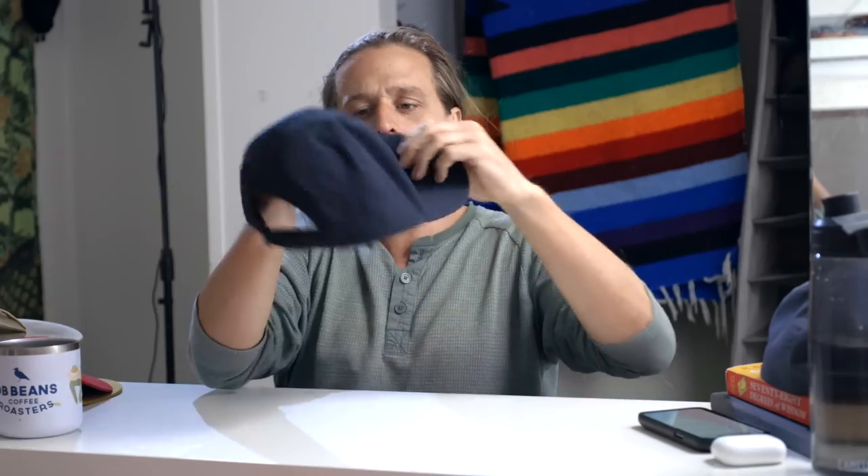Bradley Mountain makes hand-shucked wax canvas heritage bags and backpacks, and they have some good hats. Then there's this Verve hat — Verve is a coffee maker from Santa Cruz. I love this hat, but look how frumpy it's gotten with wear, especially the leather back strap. The whole goal with the Western Rise hat is it won't do that — you won't see the same sweat wear and tear. I've used it in San Diego where it got chilly by the beach recently, and it actually warmed me up quite a bit, while not feeling like it would overheat in hot climates.